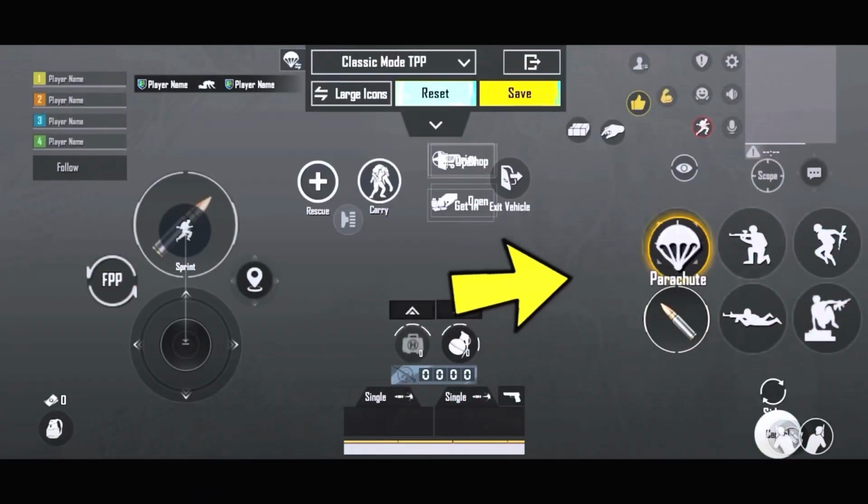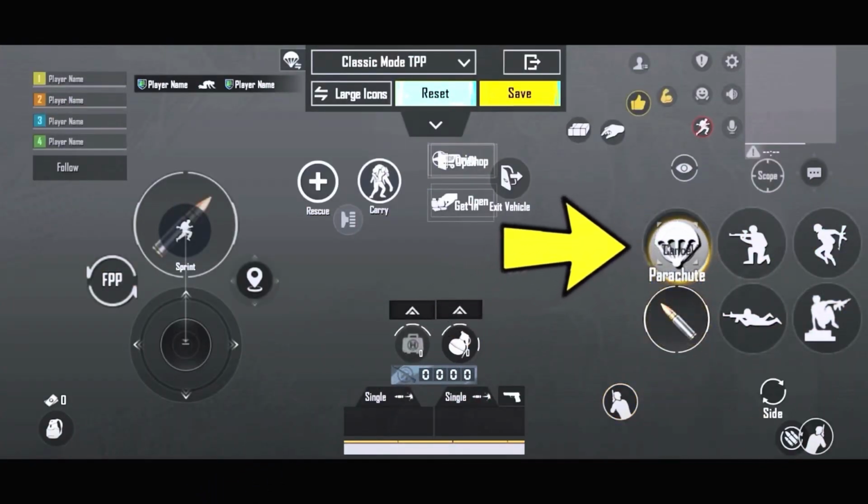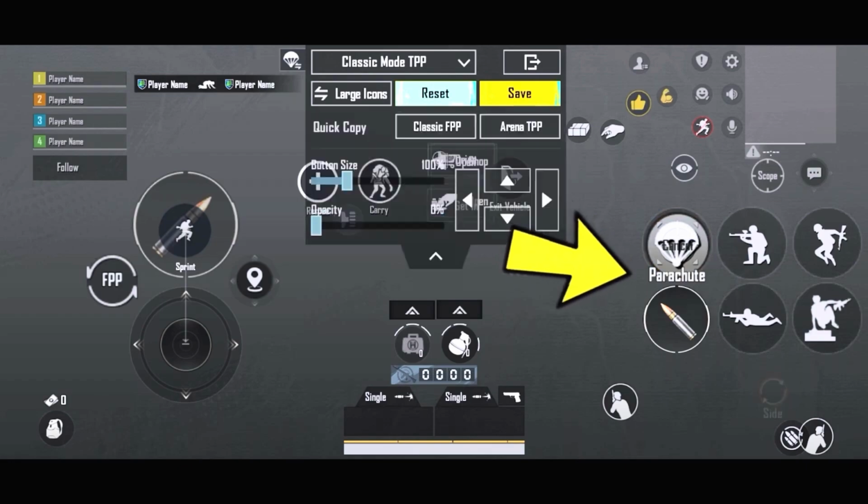In the next step, place the parachute and cancel options above the zoom option. The reason is that when you are using zoom, you cannot use parachute or cancel. And in other situations, their timing and usage are completely separate and they don't interfere with each other.